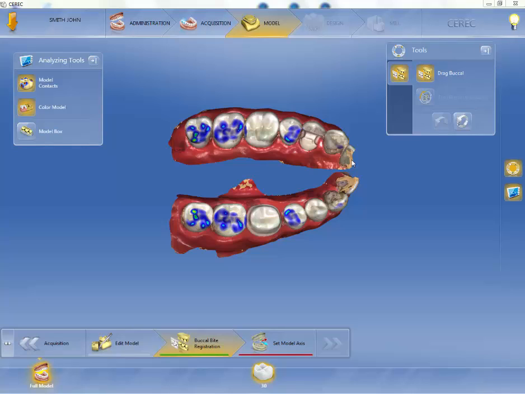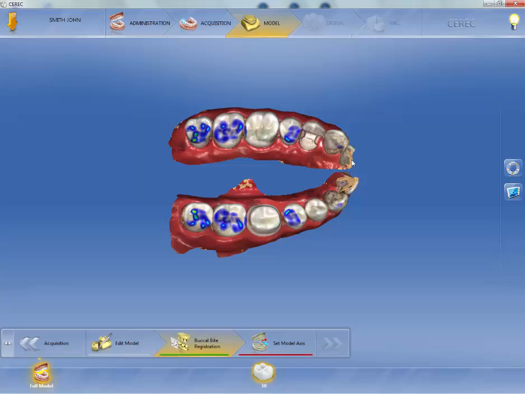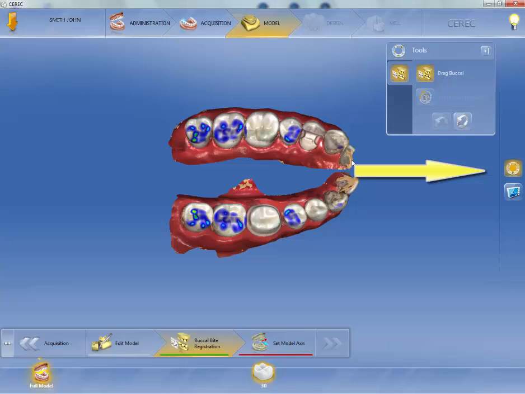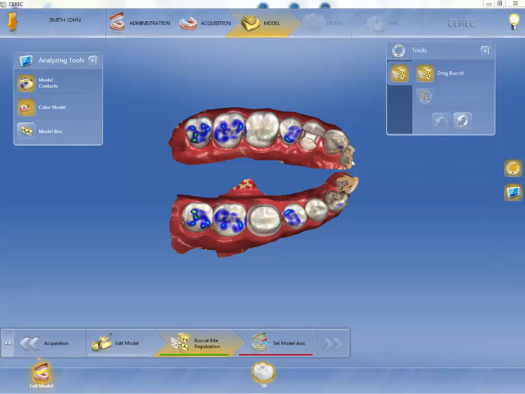To do this, I'm going to close the tools because I've had this open before. When you get to this stage, it's very important that you go to Tools and then also that you go to Analyzing Tools. So if I wanted to reset the buccal bite, I could re-click here and I could set it manually if I had to.